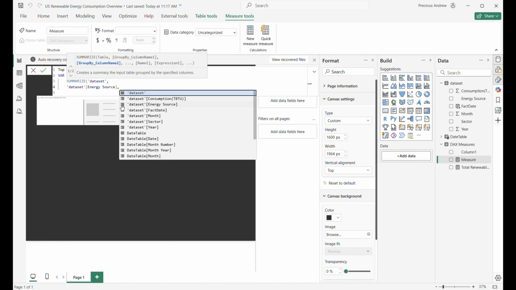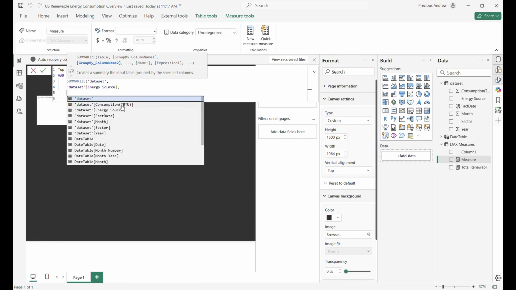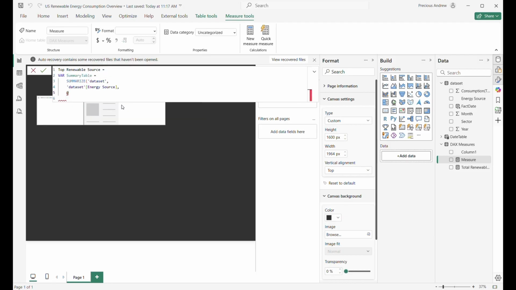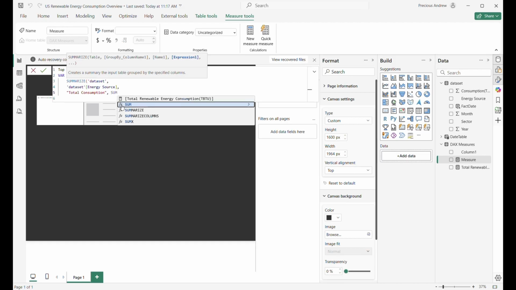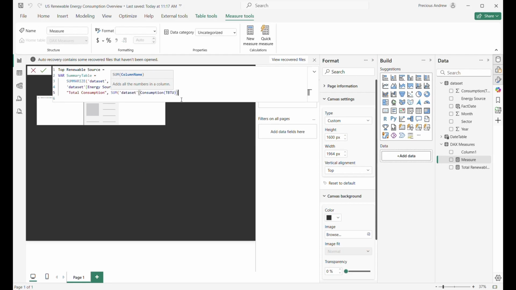We're going to generate a column based off of that, and we'll name the column total consumption. That column would just be the sum of the value, or the sum of the consumption. Okay, and then we can go ahead to close this one. That's the sum, and then close the summarize function.